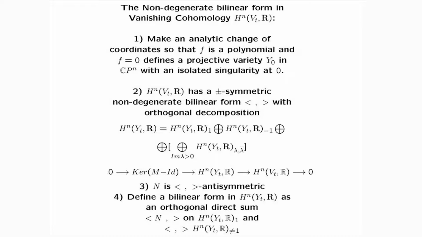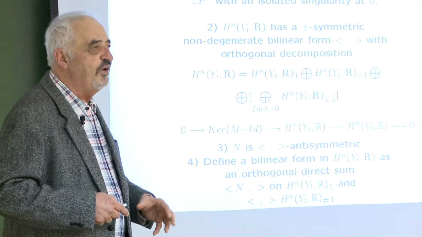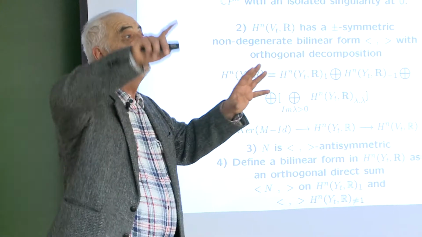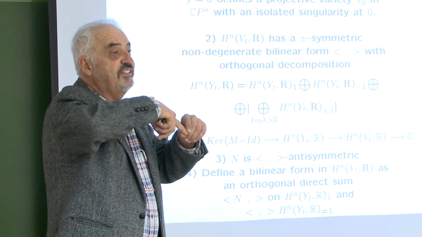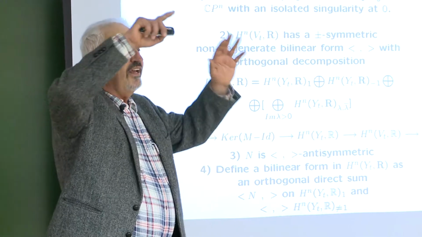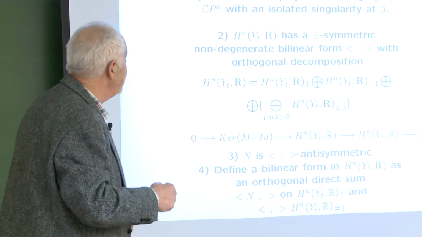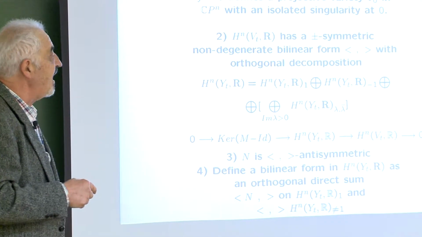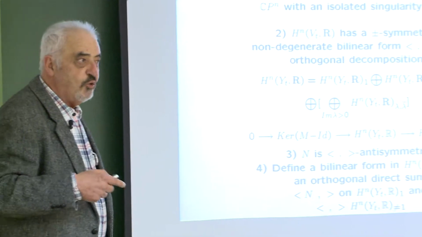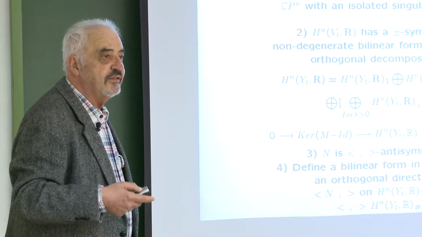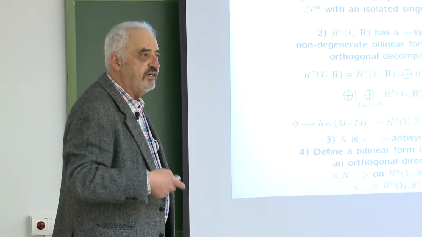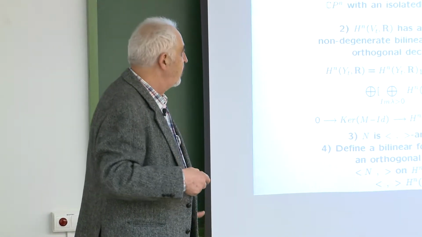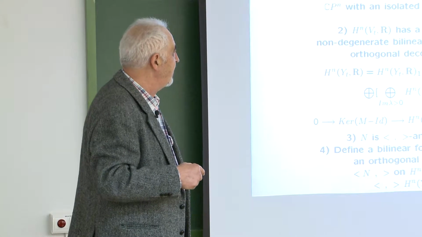You get rid of the majority of it and are left only with a polynomial, but this polynomial is non-singular everywhere except at 0, and at infinity it's also smooth. So this means that the fiber f equals t is going to be a smooth, compact, complex manifold of dimension n, and so we can consider the coproduct there, and so we have a non-degenerate bilinear form there.